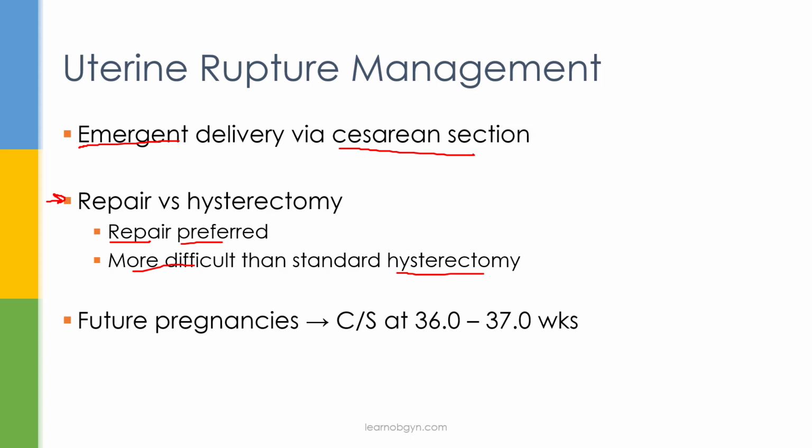After this pregnancy is completed, you should also counsel the patient that all future pregnancies must have a C-section, and instead of doing them like you normally do at 39 weeks, you can do them earlier, either between 36 0/7 and 37 0/7 weeks. The goal of doing it early is to do the C-section and delivery before the patient goes into spontaneous labor to help reduce the risk of another uterine rupture.